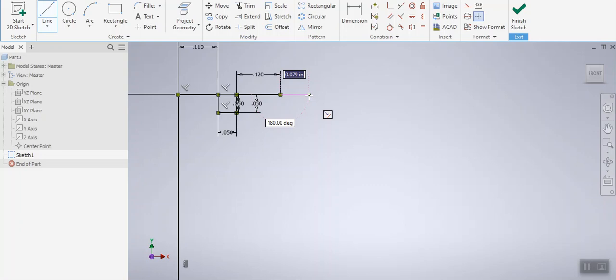Let's go 0.06. And then we're going down 0.04, to the right 0.04, and up 0.04.